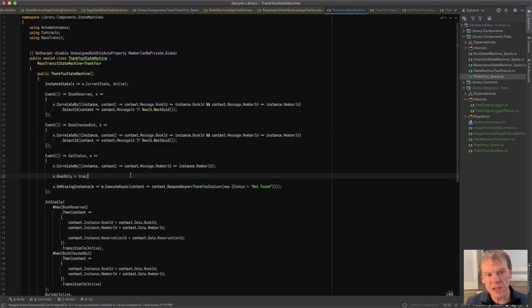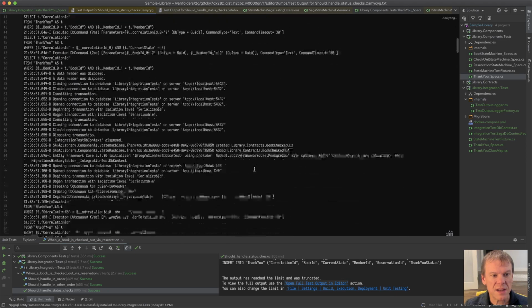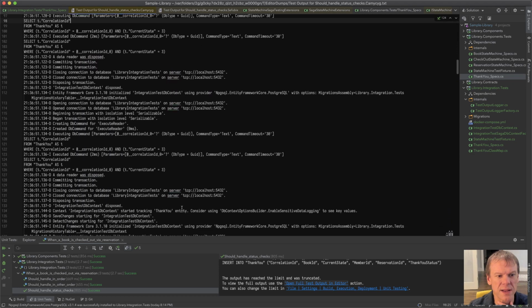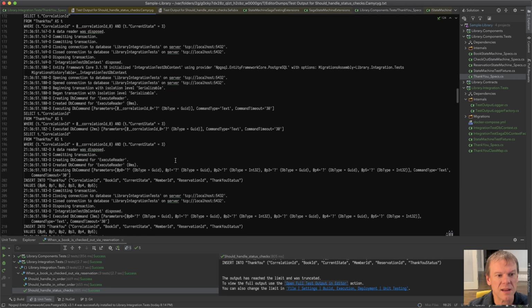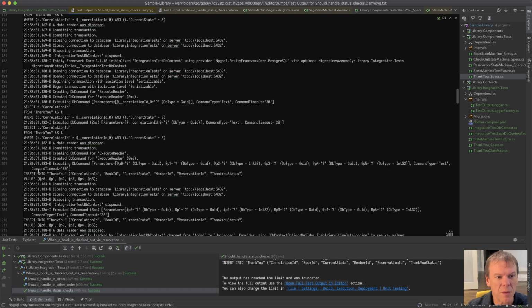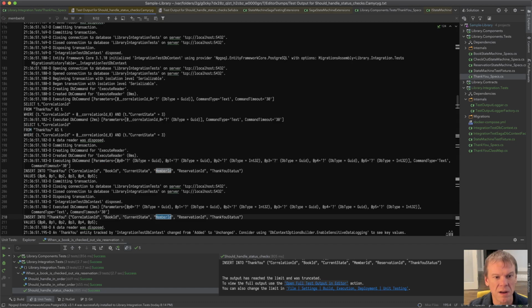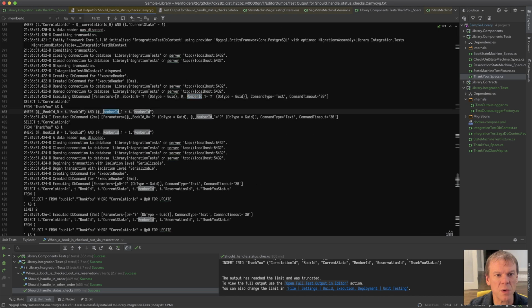Great. So the one other piece that I wanted to cover is currently, again, if we go and look at the test results of that, when we open the full test output, we can see that when we first create the database and we first execute the command, this is our checking for the existence, we have a command where we do an insert into, and then we do a select with the correlation. Where's the select with the member ID? So we do a select where member ID is this. There should be a select with our actual query type.